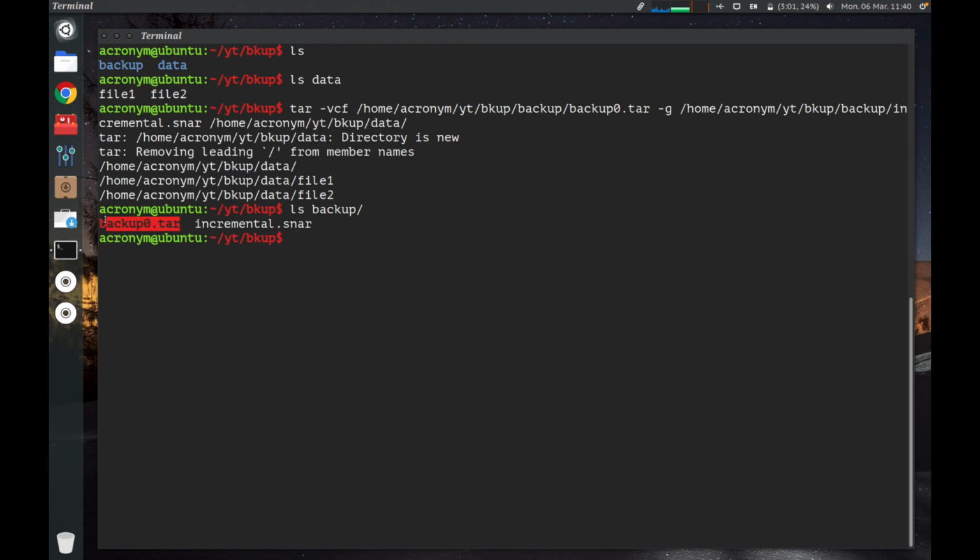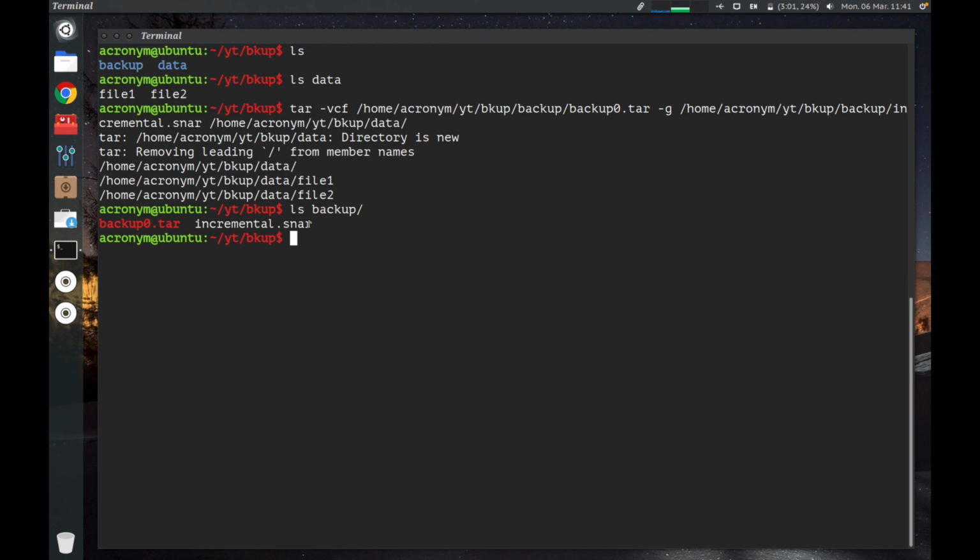The first one is backup0.tar and the next one is incremental.snar. Backup0.tar is the initial full backup, and incremental.snar is the snapshot which has the metadata of the file system we backed up.